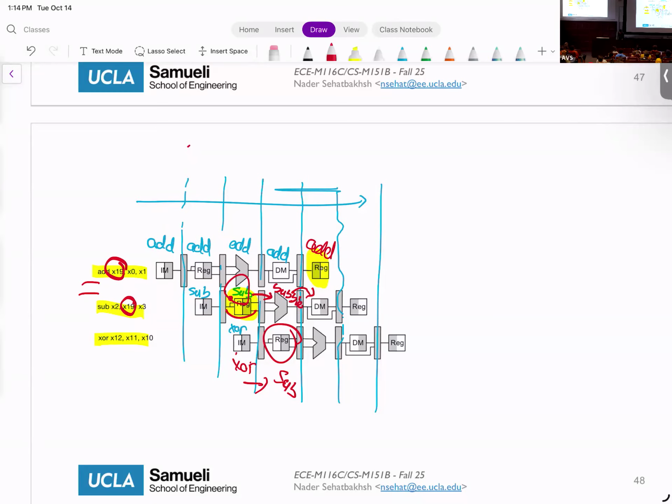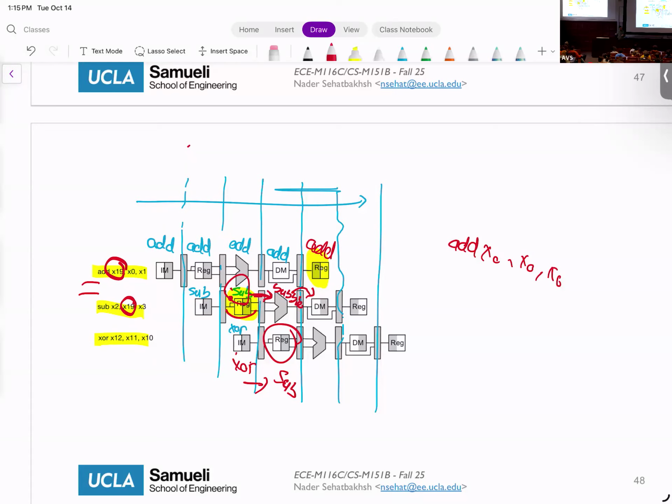The question is about the bubble. You can think of a bubble as an add x0, x0, x0. When I'm saying I'm inserting a bubble, imagine that here it was an add x0, x0, x0. What would you pass? You pass that, right? So the controller knows that this is the control signal for a bubble, and I'm going to pass that, and all the values are zero. I'm going to pass zeros all the way: RD, RS1, RS2, func3, func7, everything zero. My control signal is also the equivalent of an add instruction.